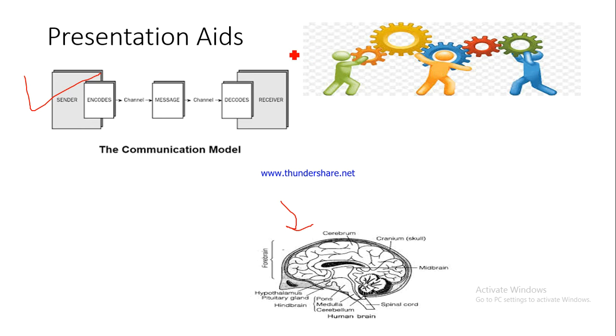For example, you can make use of these kinds of pictures. This is called a clip art, and here the presenter has used this clip art to talk about teamwork. Rather than writing down teamwork and what all teamwork comprises, he has tried to use this picture to communicate the same message. A picture is worth 1,000 words. This is what you say. This is an oft repeated dictum, a saying. That is why if you are making a presentation on team working or coordination, this can be a good aid for you. You can make use of this tool, this device, this kind of picture.